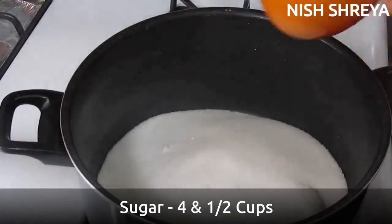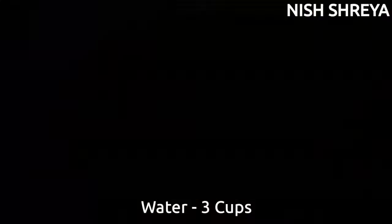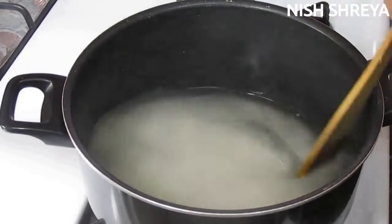Now we will prepare the sugar syrup for the pethas. So for that I am taking 4.5 cups of sugar in a pan and adding 3 cups of water. Now stir to dissolve the sugar and cook it on high flame till it reaches 1 string consistency.